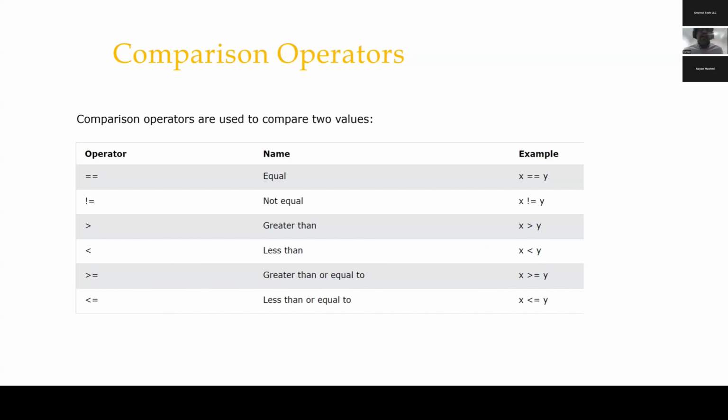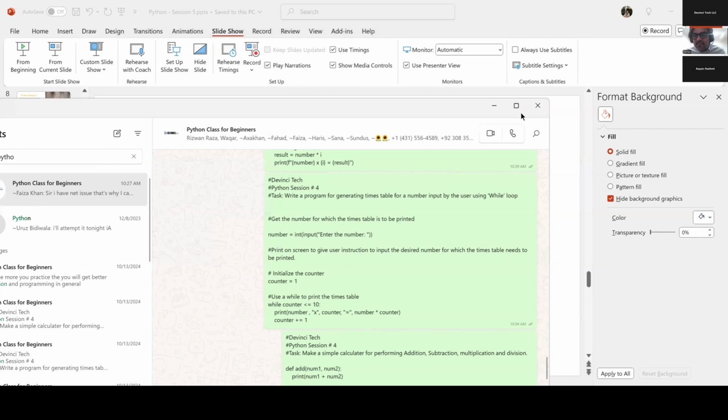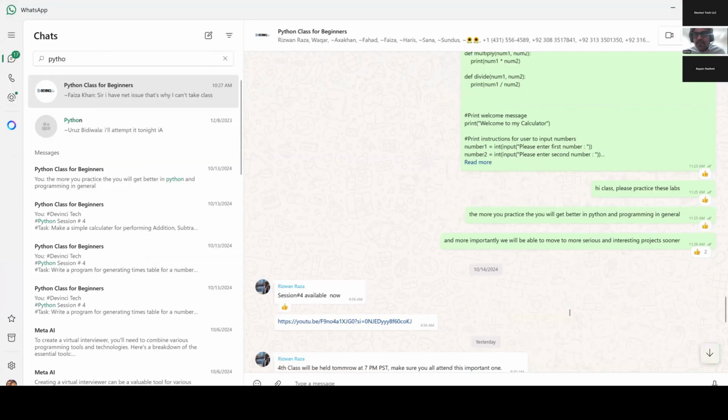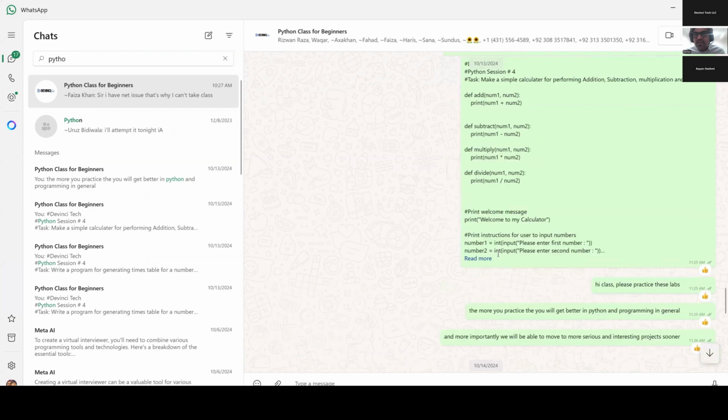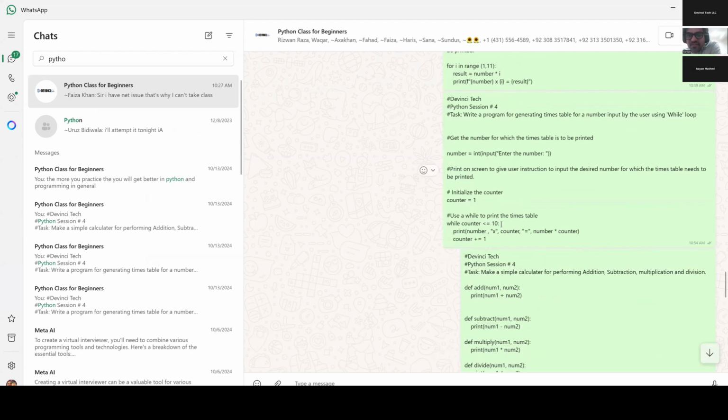Remember the code. Now, if you look at our code, we use this. I think I copy pasted the code last time. Let me see if I have the example. We see we are doing divide, multiply, minus, and we are using less than equal to 10.